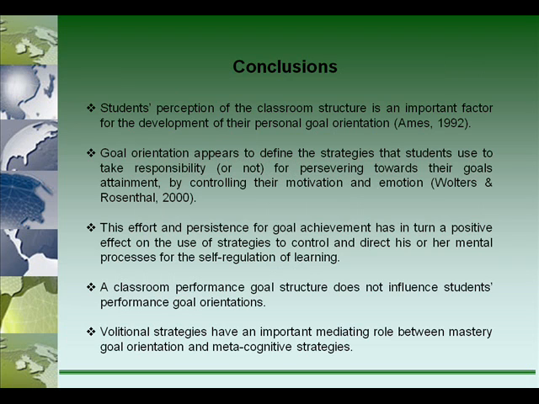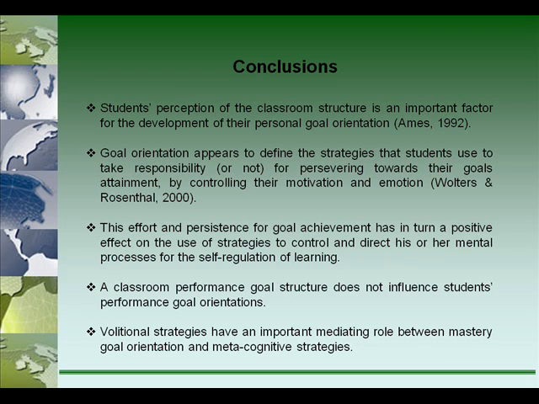Based on our results, we can conclude that the student's perception of the classroom structure is an important factor for the development of their personal goal orientation. Goal orientations appear to define the strategies that the students use to take responsibility or not for persevering towards their goal attainment by controlling their motivation and emotion. This effort and persistence for goal achievement has in turn a positive effect on the use of strategies to control and direct his or her mental processes for the self-regulation of learning.